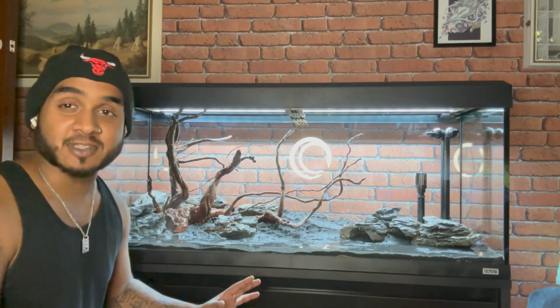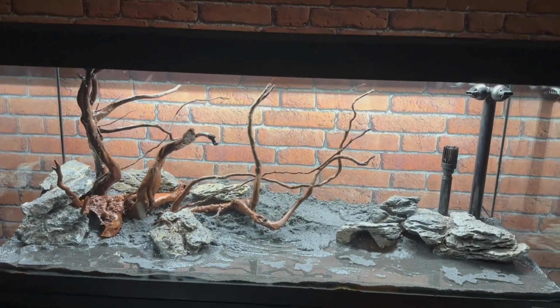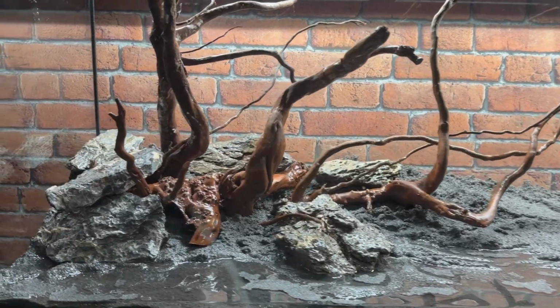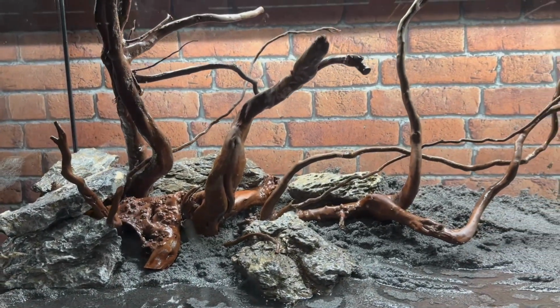All right, so we've got most of the hardscape done now from the pieces that I definitely wanted to add. It looks so much better than I imagined. I also positioned the rocks in a way so they're kind of holding the wood down because some of them might still float. So hopefully they shouldn't float once I put water inside of there.